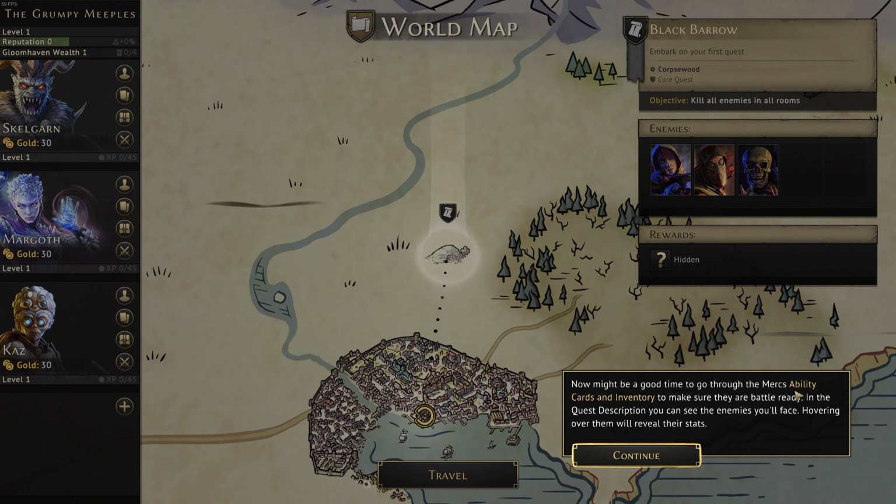Now might be a good time to go through the Merc's ability cards and inventory to make sure they're battle ready. In the quest description, you can see the enemies you'll face. Hovering over them will reveal their stats.